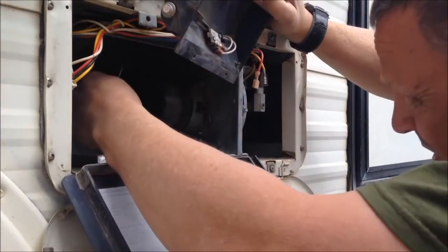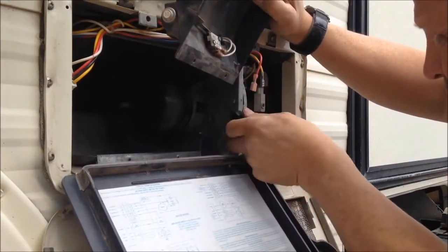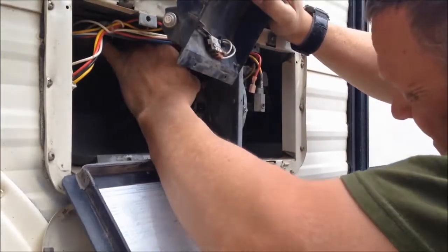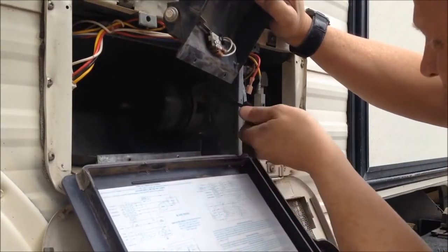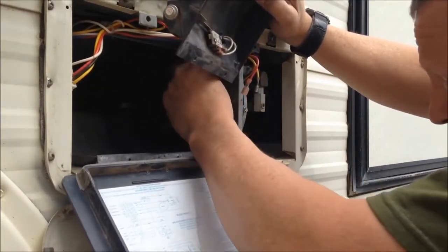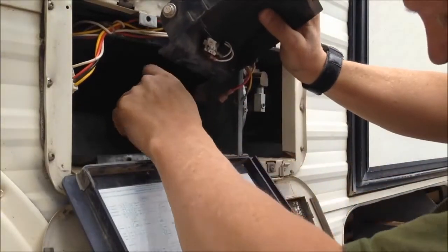Now that motor is definitely shot. This clamp is just like a big clamp basically. I'm going to pull it down a little bit so I've got some room to pull that electrical part out. I'm going to pull that screw all the way out — don't lose it — and set it aside, then pull this clamp down out of the way. The hard part is getting it over this little electrical plug-in spot here.